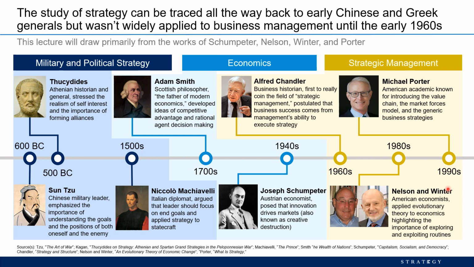And finally, Michael Porter, who is probably the most famous for strategy. If you have an introductory strategy course, the content you cover will usually go over the Porterian view of strategy. What Michael Porter was most known for is that he introduced the value chain, the market forces, and generic business strategies.